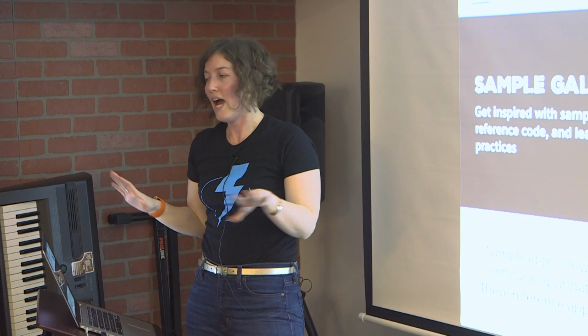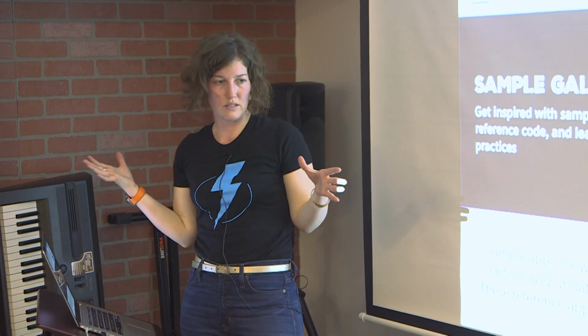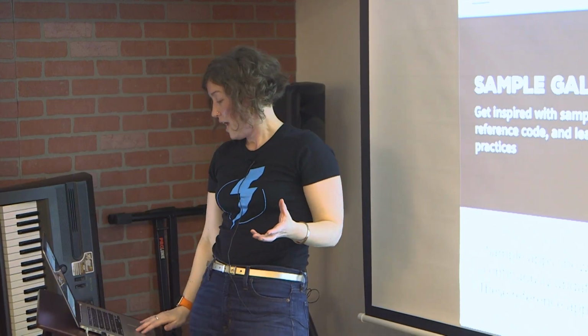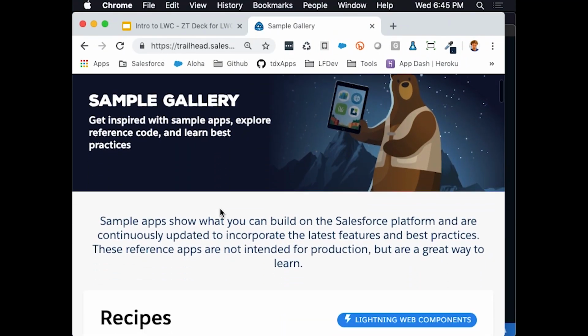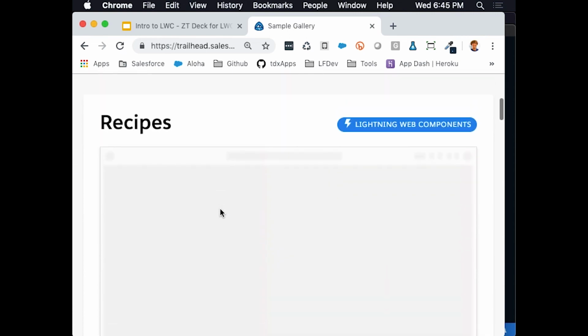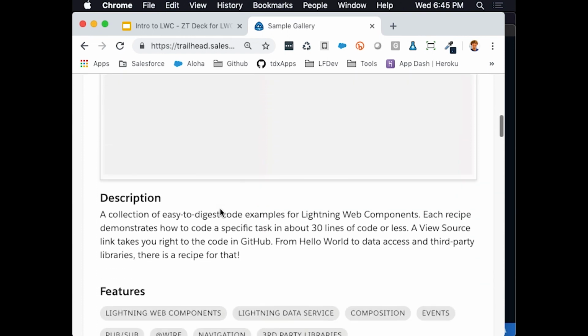And what they're going to illustrate is how to build stuff on the platform. We have 6 different use cases, different fictional companies, showing you how to use the stuff that we have and combine it in the ways that might be useful to you. And we're going to look at 2 of these samples today, I think, but primarily this first one, recipes, which is taking a moment to load, but that's okay. Recipes is small examples of common problems or common tasks you're probably going to have to do. And they're going to show you how to build it in Lightning Web Components in about 30 lines of code or less. So we're going to start our exploration of this new framework in this recipes sample app.